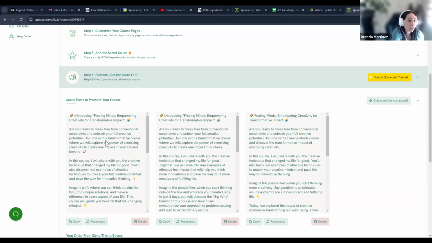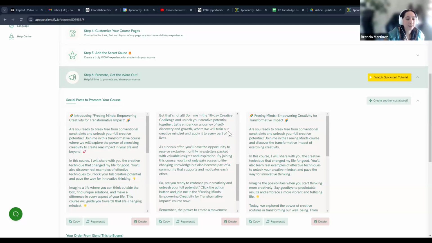But something that you can do is simply take this and go to ChatGPT and ask it to give you different versions of this post for different platforms. Because I know it's not for every platform. Like I said, it's just the first version, so we're getting a lot of text.